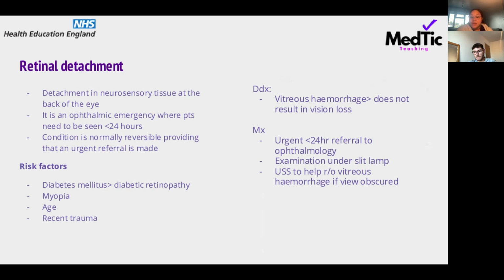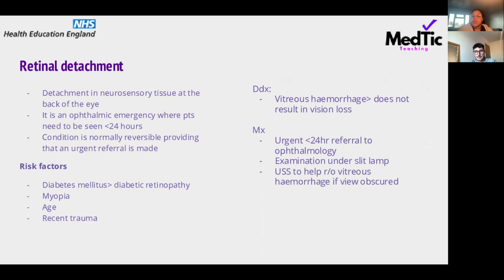So there's also an increased risk there. If you think of high blood pressure in the eye, it can cause a hemorrhage within the globe itself. However, this patient had a sudden onset painless vision loss, which indicates a retinal detachment rather than a vitreous hemorrhage, because you wouldn't expect any vision loss with a vitreous hemorrhage.